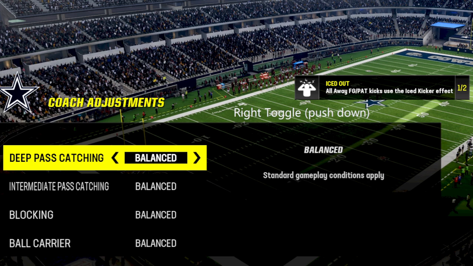So I generally put the deep passing on aggressive, and I pretty much have been leaving the intermediate ones on balanced. And sometimes I don't even touch it, because I'd rather let my players play the way they're designed to play. The ball carrier, I used to always put it on conservative carry. Now I leave it alone because they make better moves. They'll get extra yards and they're not fumbling that much.